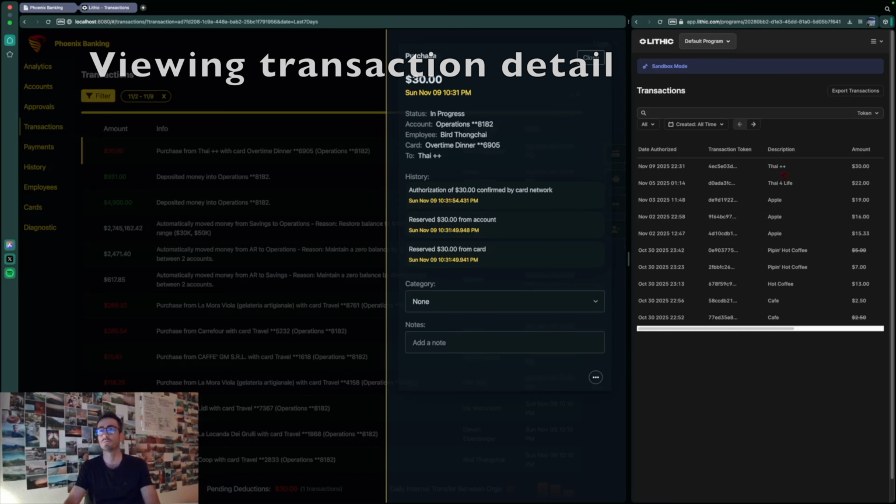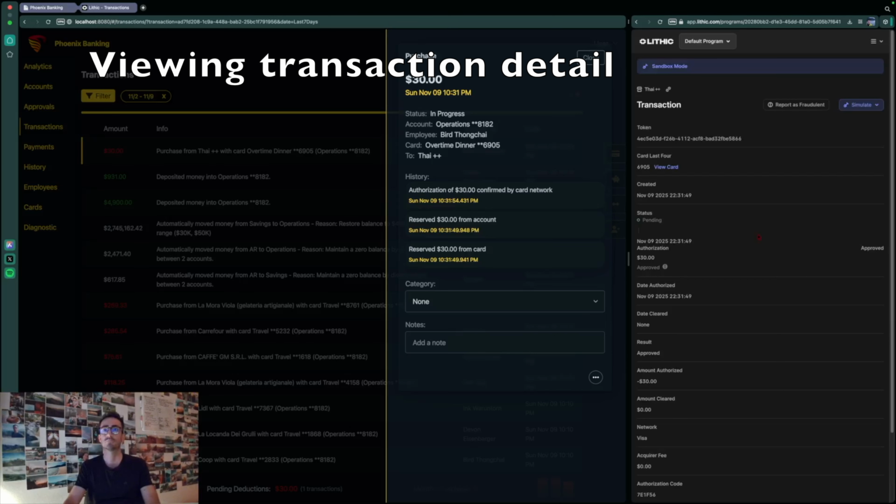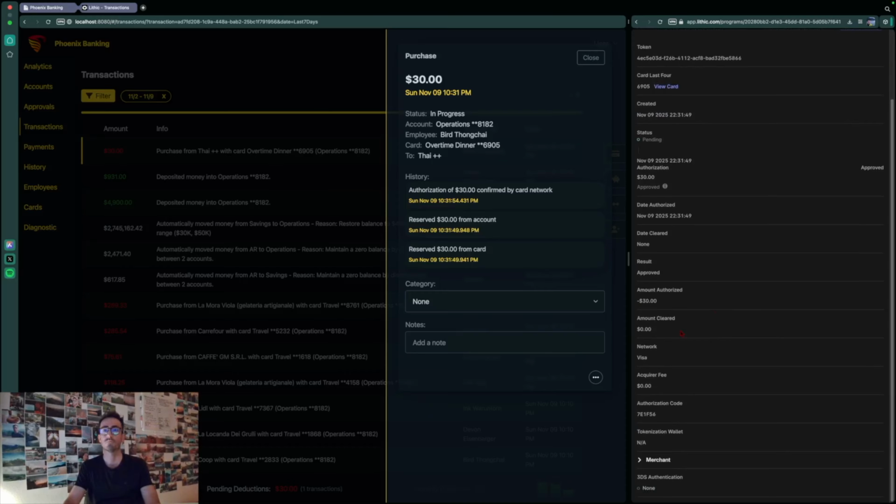Alright, so we see it in Lithic. Tide++ for $30. Amount authorized, $30. And you can see in our history we reserve $30 from the card balance, $30 from the associated account balance.